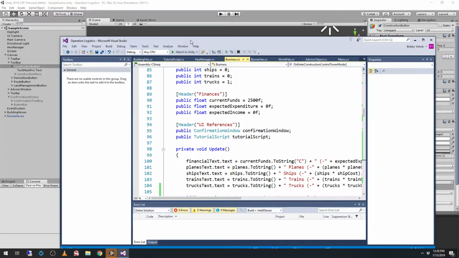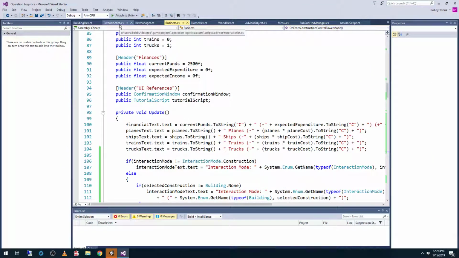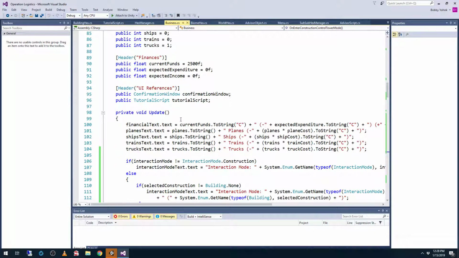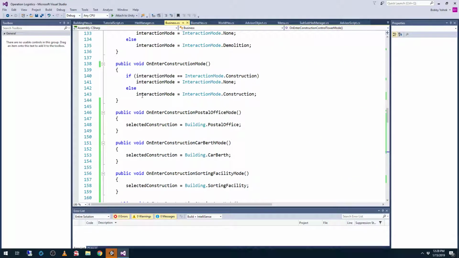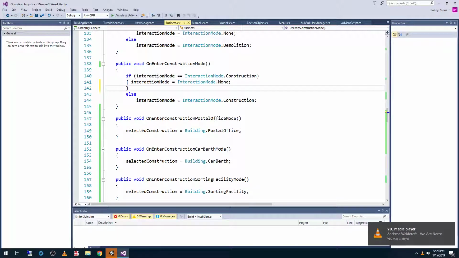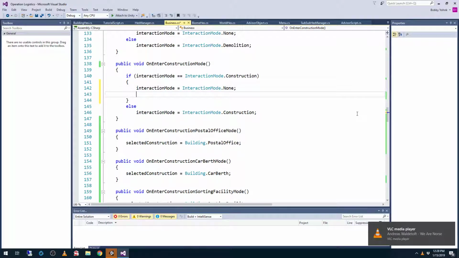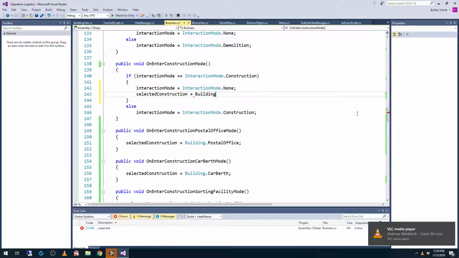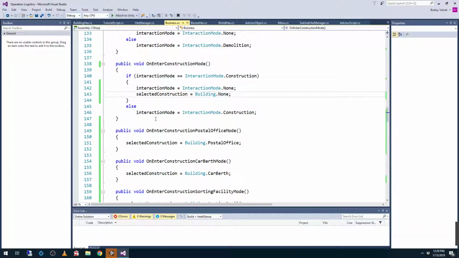When we exit construction mode, for one thing, we should clear our selection. So, on enter construction mode, when we exit construction mode right here, we should go ahead and say selected construction equals building.none. There we go. That'll help.